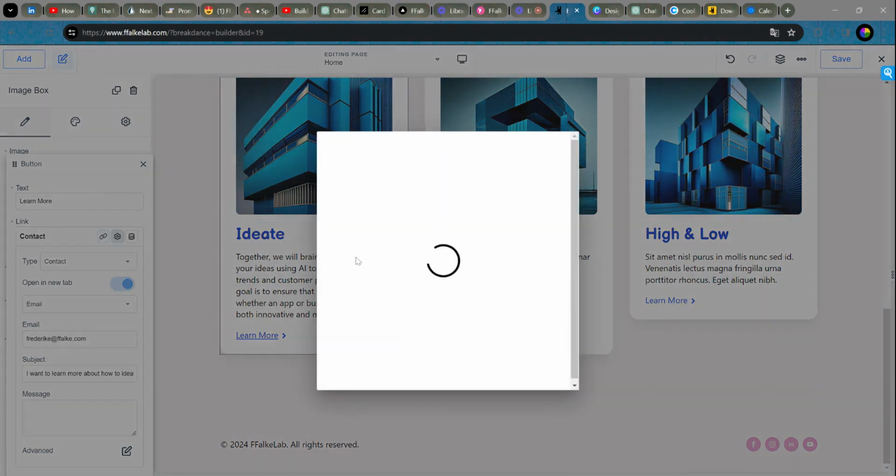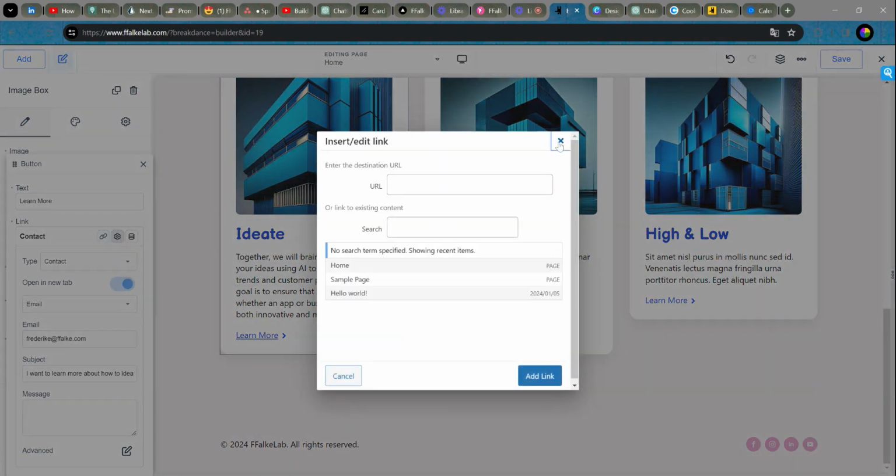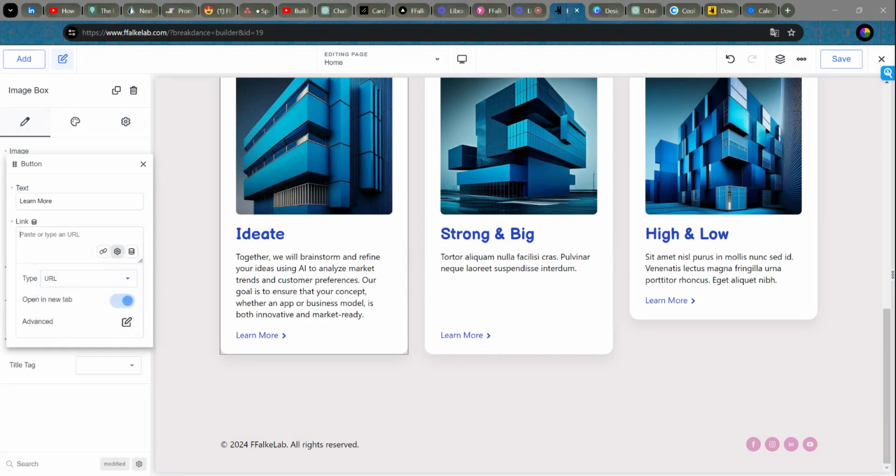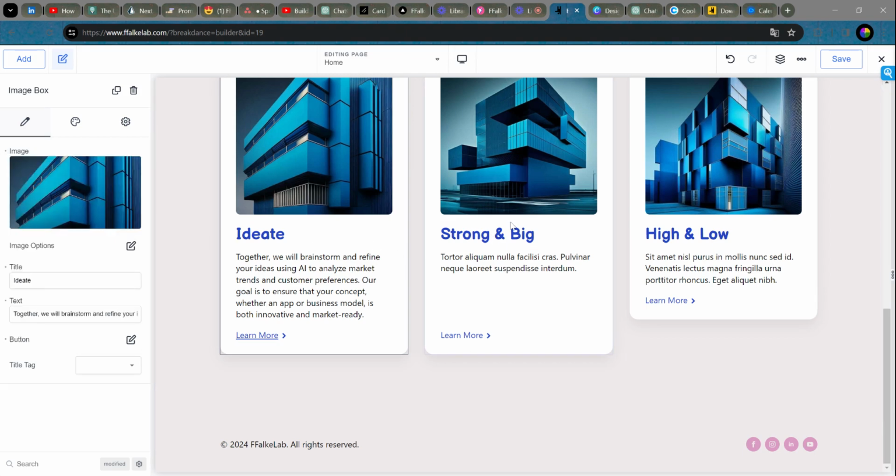I mean, I normally just like the link. I just like the link, so I just type URL and I just put the link in and just say mailto. Or you can say obviously the page, so https://falkelab.com/ideate. And then, this way, the moment you have built this page, it just directly goes to the page, as I said, or you do mailto, and then frederike@falke.com, for example. So let's go out. Let's do the other ones quickly.